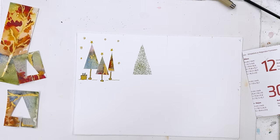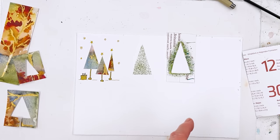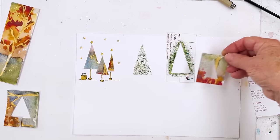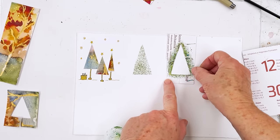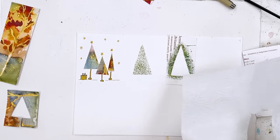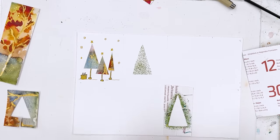And if you wanted to do lots of similar ones, you can do that. So you might, let me think. I was thinking of doing two side by side in different sizes, but I think I have to do one at a time. So we'll do that one first. Come back and embellish them in a minute. I won't put that one there because I need the space for my... don't want to touch.